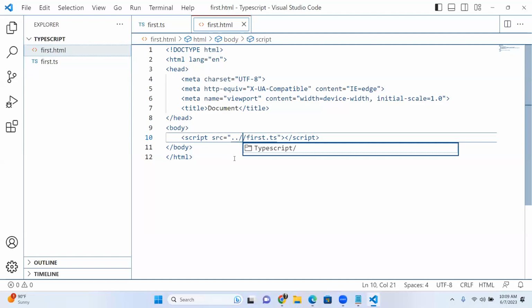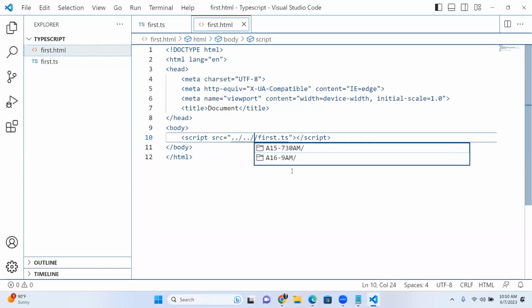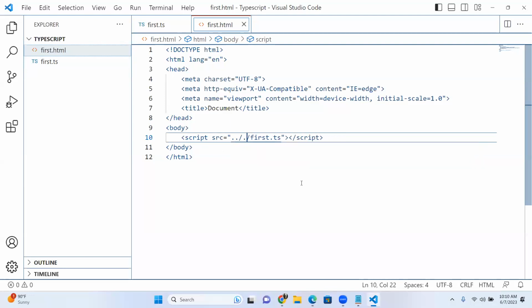If we give two dots, now you can see above this one we have the TypeScript folder or not. If you give two dots again, above that I have these folders or not. If you go further, above that is another folder, that is the drive, which is generally not accessible. So single slash means the current folder, and if you give two dots, then it will take you to the previous folder. This is what we have. Okay, fine. I'm adding that.